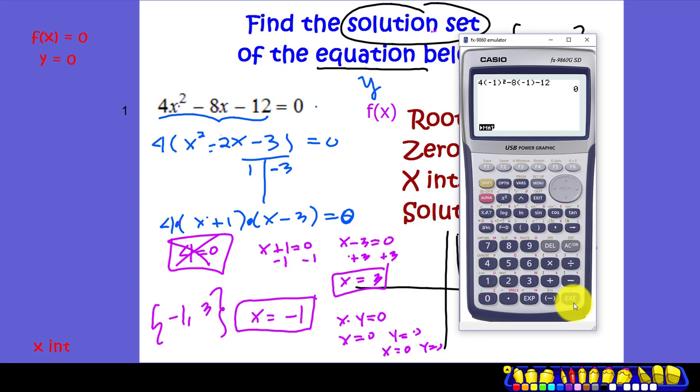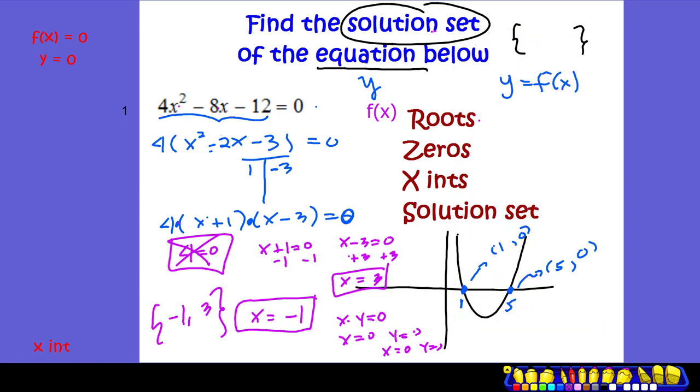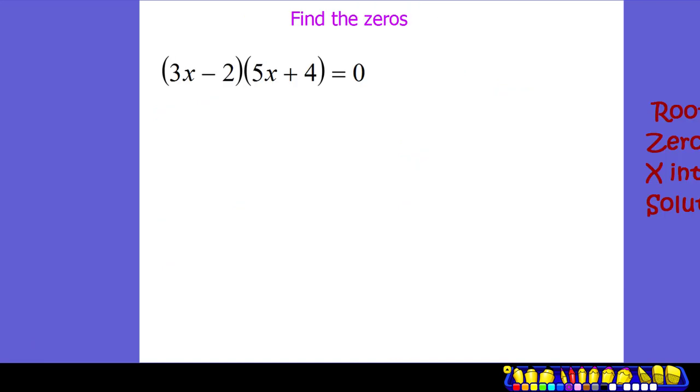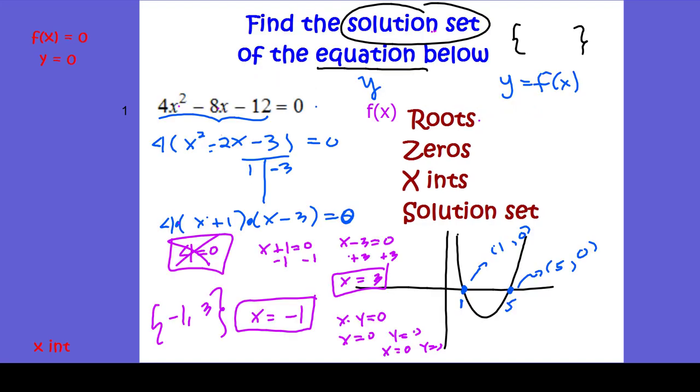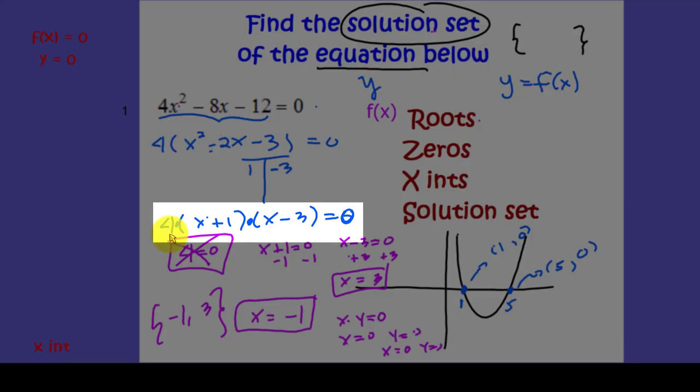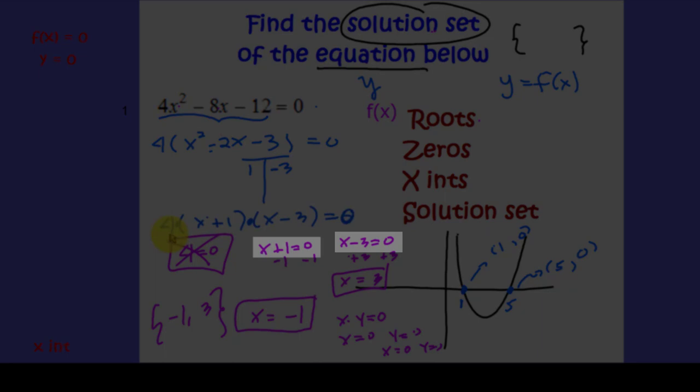Okay? There are some cases wherein the problem will be like this. Find the zeros. Well, they already let the other side equal to 0. If you have this problem, you'll be able to find the zeros or the solution set or the x-intercepts a little bit quicker than the previous question, just like this. Why? Because they already gave us the factored expression. If you have the factored expression, you can just let the factors equal to 0.